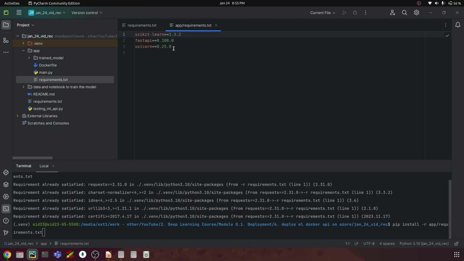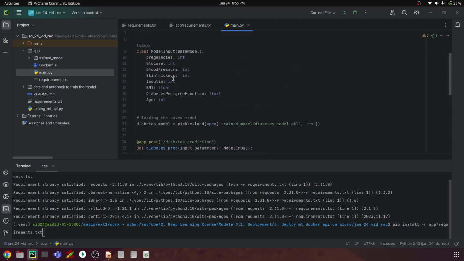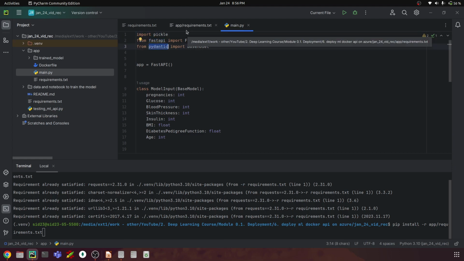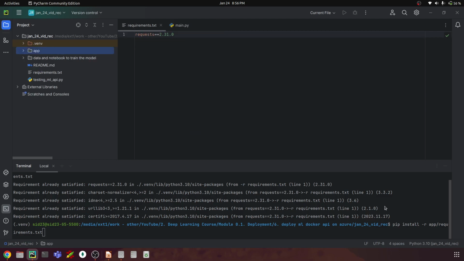But before going into that, we need to make sure that this main.py file contains the code to load your model and build the API. We need to test if this works. For that we need libraries such as FastAPI, Pydantic, and so on. These are the things that I mentioned in the requirements file that's present in this app directory. Okay, so I'll also run this to install the other libraries, which are in this app folder that I mentioned here, in this requirements.txt.